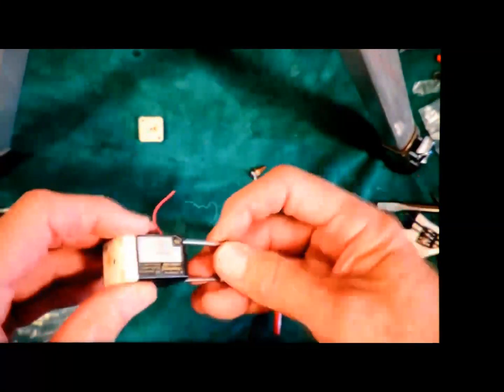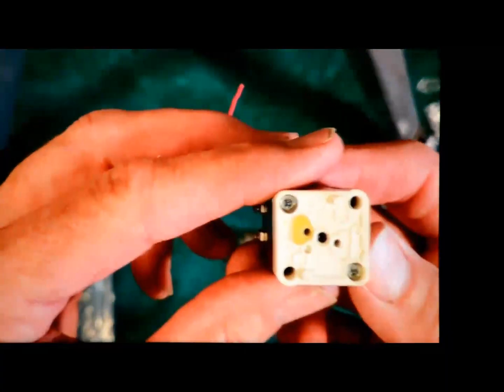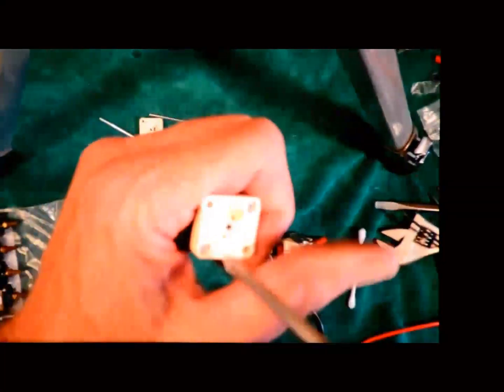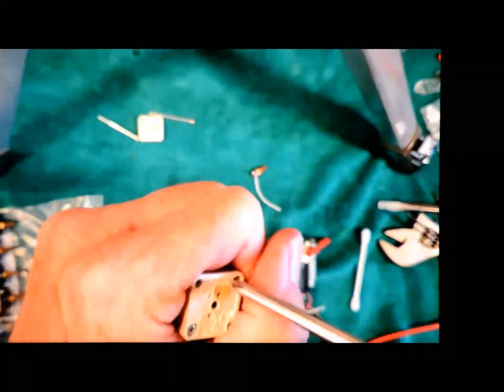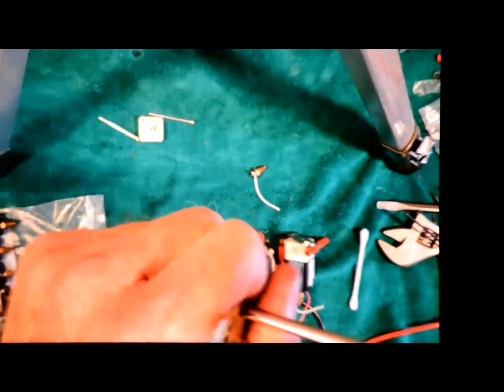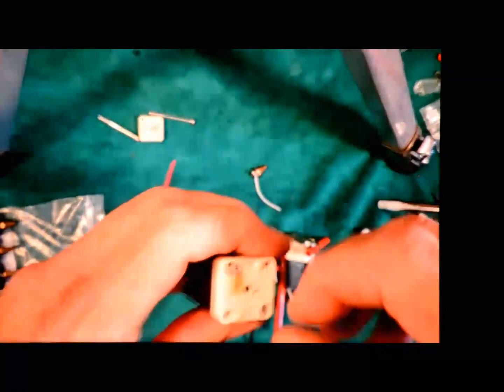Now, I've got the two long screws that come through from the top. Just putting those away. And there's what the inside looks like. I'm going to be real careful with this one. I'm using a brand new Phillips screwdriver here, just so I don't strip the heads and I can get it nice and tight, because when I'm done, there's going to be a fair amount of pressure on this. Okay, this is the part where you need to be a little bit careful.